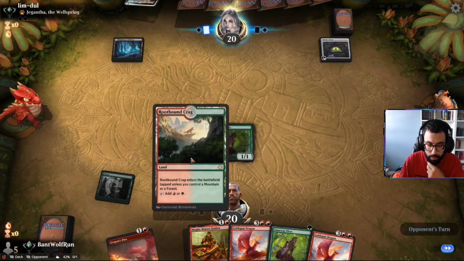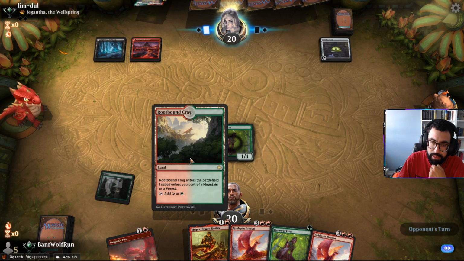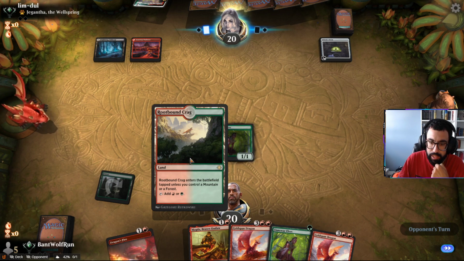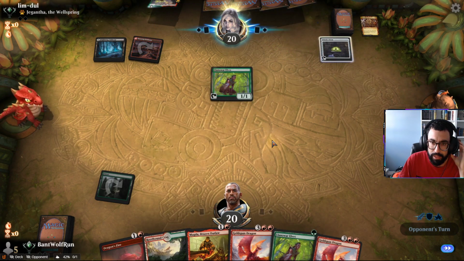Next turn, I can go Magda as well as Llanowar Elf. Really want to hit a land in our next 2 draws. The fact that our creatures are evasive, that's annoying.